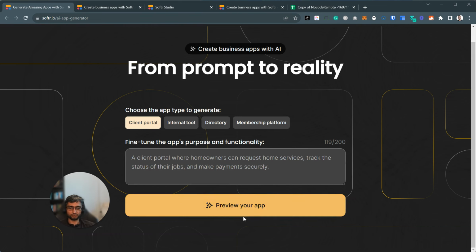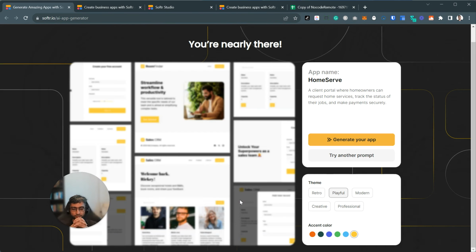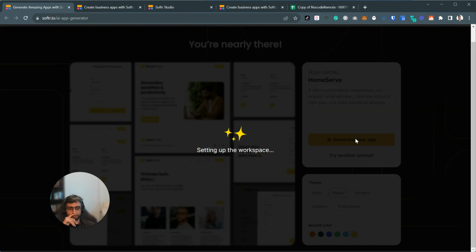Okay. This is really powerful because it's doing a lot of work in the background. In terms of the database, the Google Sheets, the blocks, the sign in, the logic.